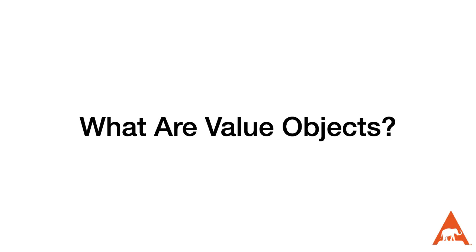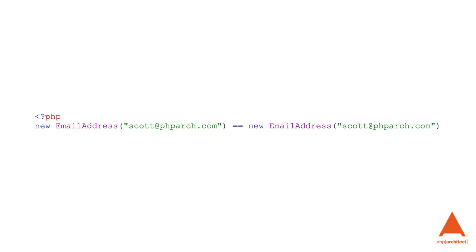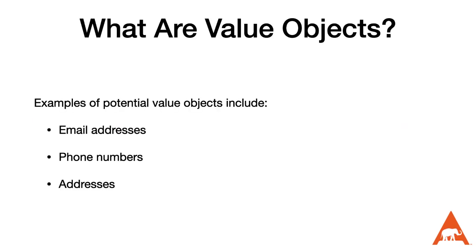Now, at a very high level, value objects are used to represent values that have no conceptual identity of objects inside of our application domain. A value object wraps data and is distinguishable only by its properties. So two value objects with the same properties are generally considered equal. Examples of potential value objects include email addresses, phone numbers, and addresses. Value objects are one of the architectural techniques described as part of domain-driven design. Domain-driven design is a software approach to design complex application domains based on input from domain experts. That being said, you can use value objects anywhere, even without the rest of domain-driven design.